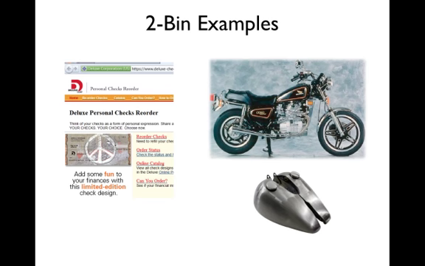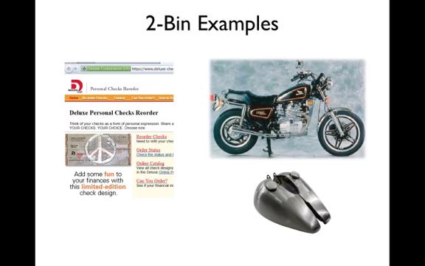If you still use paper checks, or remember them anyway, when you buy a box of checks, that box might have, let's say, 6 books of checks in it. After about the 4th book of checks, the top of the 5th one will say, hey, it's time to reorder. Use this form to buy more. Underneath that form are a couple more books of checks, and that's sort of that second bin. There should be enough checks there that you can place the order and not run out. That does assume, of course, that you're going to actually execute the reorder when it occurs, rather than put it down in the bottom of the book of checks like I have sometimes been known to do.